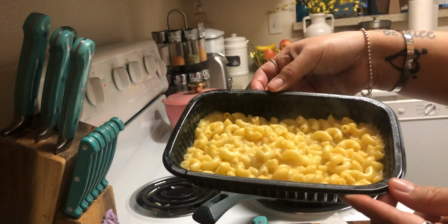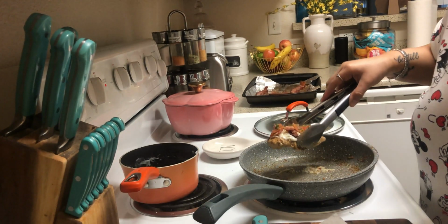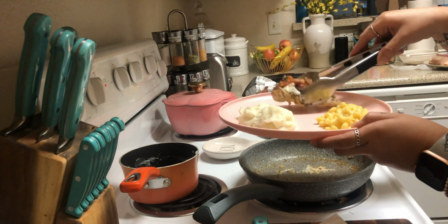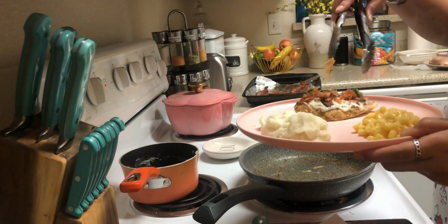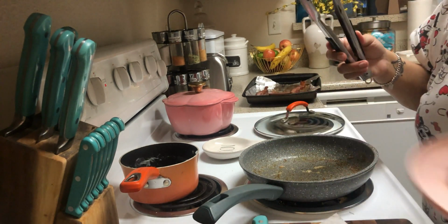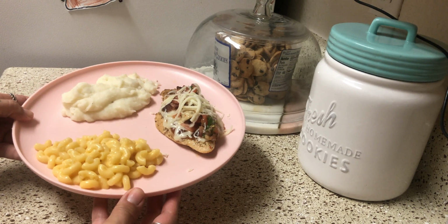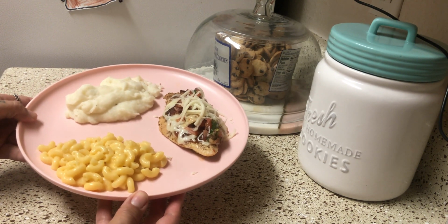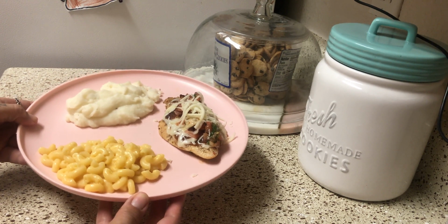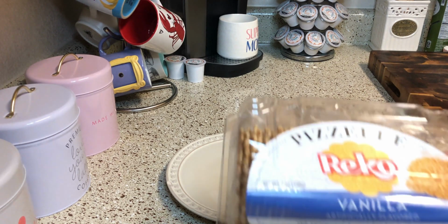Now the mac and cheese is done. And now the chicken is done. Cheese is nice and melted. So we're just going to go ahead and plate that. And that is today's lunch. That was so good. It was 11 points. Such comfort food, very filling and extremely delicious.